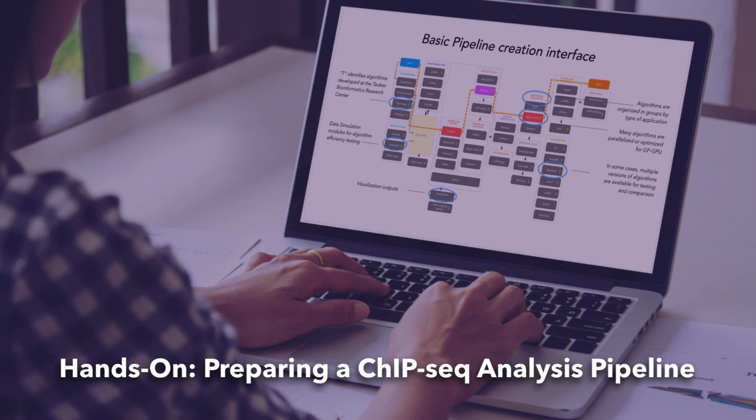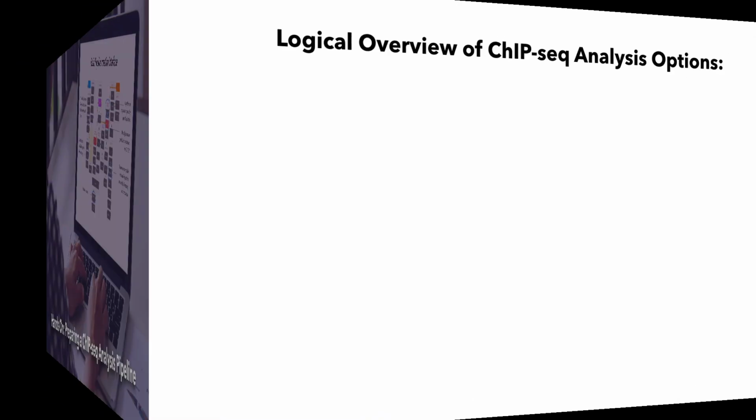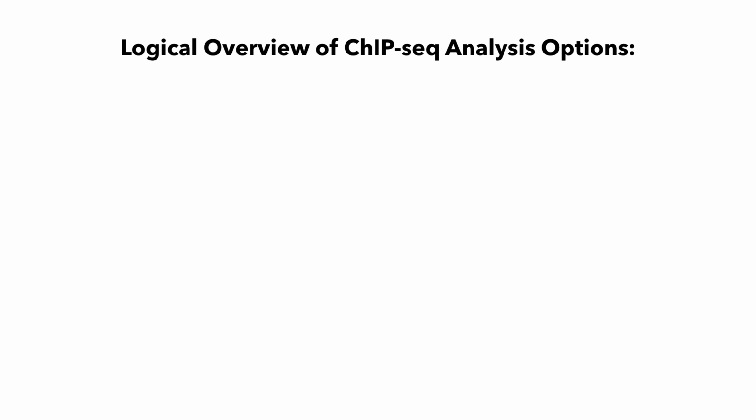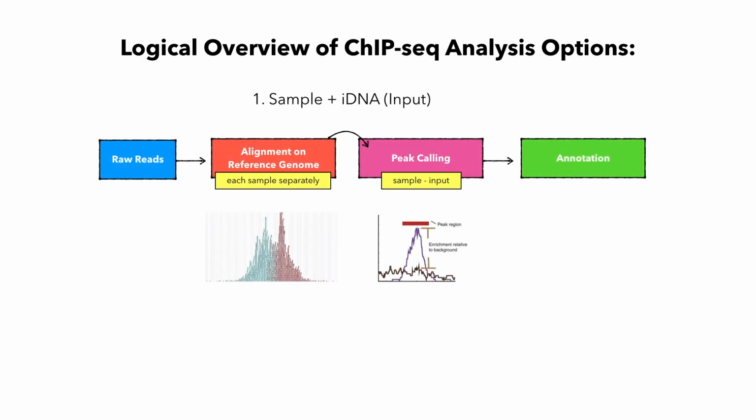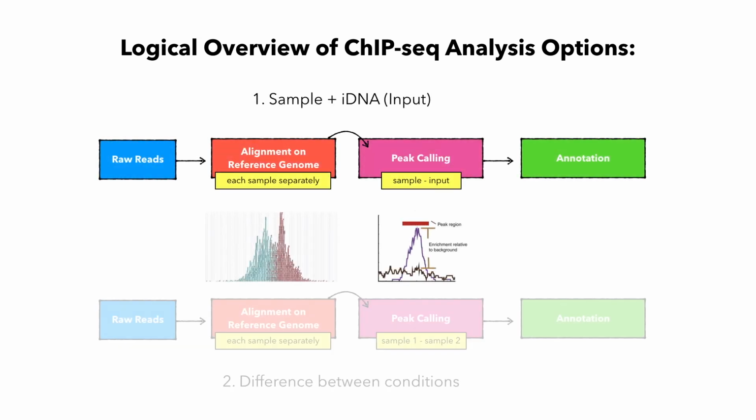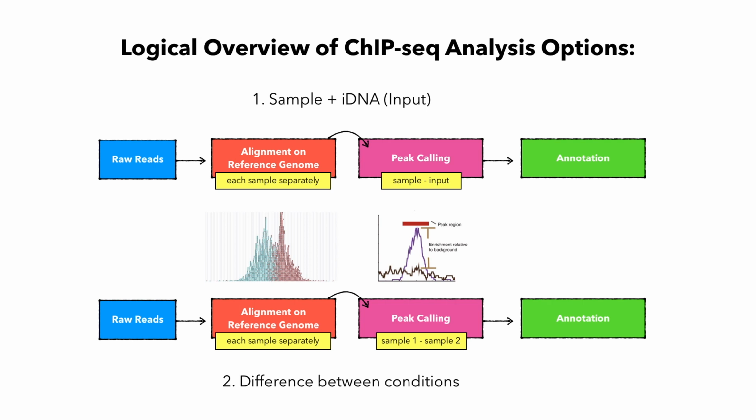Now that we understand the way ChIP-seq data is prepared and analyzed, let us try to perform an analysis ourselves. In this hands-on section, we will build a simple pipeline to analyze the data and discuss methods that were used and pipeline results. Before we jump in to building our pipeline, let's review the options we have for analysis. The two options are for analysis of peaks in a given sample or for detecting differences between two conditions. In our case, we will use the iDNA option to identify areas that have histone modifications by comparing a condition versus control.